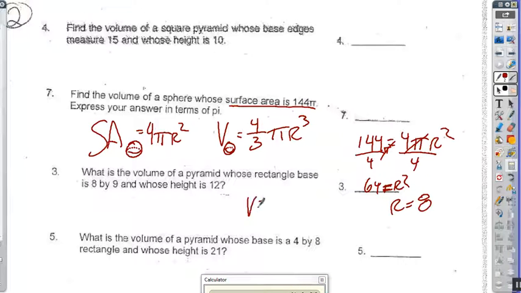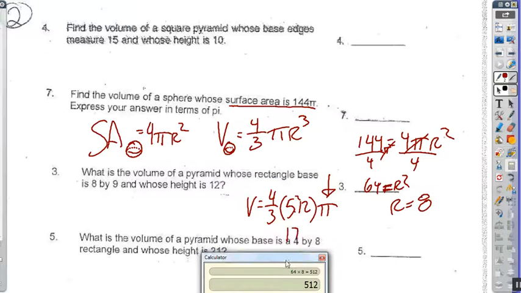So we have volume is equal to 4/3 times 5/12 times pi. And since we're giving the answer in pi, we don't need to reconcile that. So we're going to divide this by 3. 3 goes into that once, 7, are you kidding me? So I must be doing something wrong here because this has to go in, right? So let's double check.